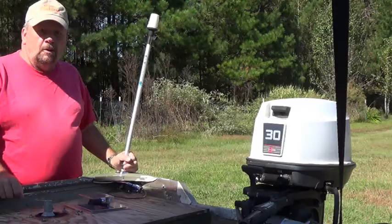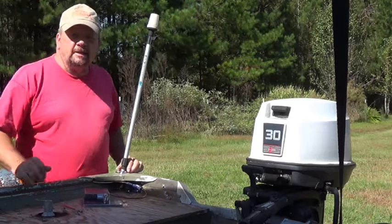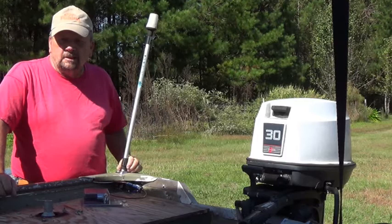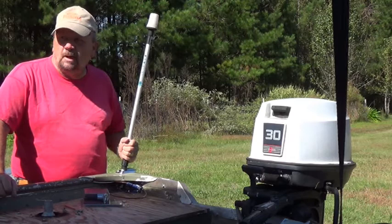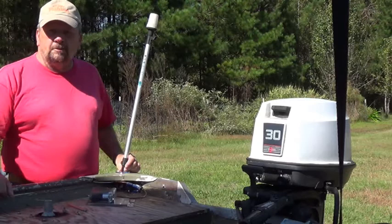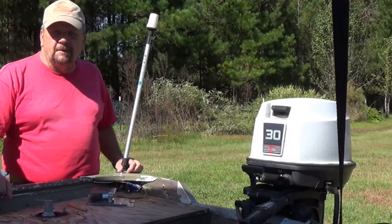We've got our wire run back here now, so we're going to go ahead and put a new socket on these lights. It's getting darker in the evenings and you've got to wiggle things around to try to make them work because saltwater is taking its toll. We're going to put some new sockets in to get new nav lights. I like to use the socket type — even though I could hardwire it, this way I can take them off when I'm not using them to protect them from damage.